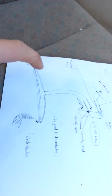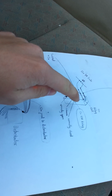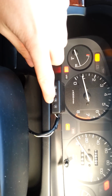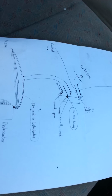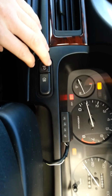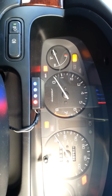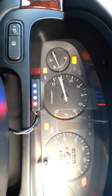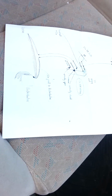If we turn on the fog lights, then that wire I showed you under the bonnet gets a permanent 12 volt, so this whole system does work. And obviously what's happening is, every time voltage is sensed on this wire, it's just flicking the relay open and cutting power to the distributor. So if we turn them on, you'd have a rev limiter like this. And that's it really. It works pretty well in general.